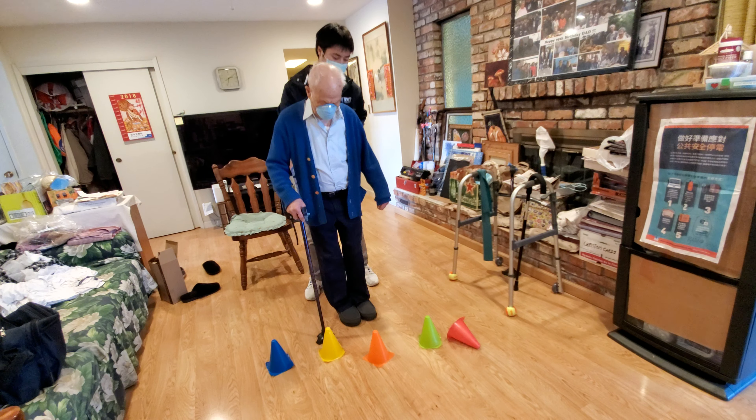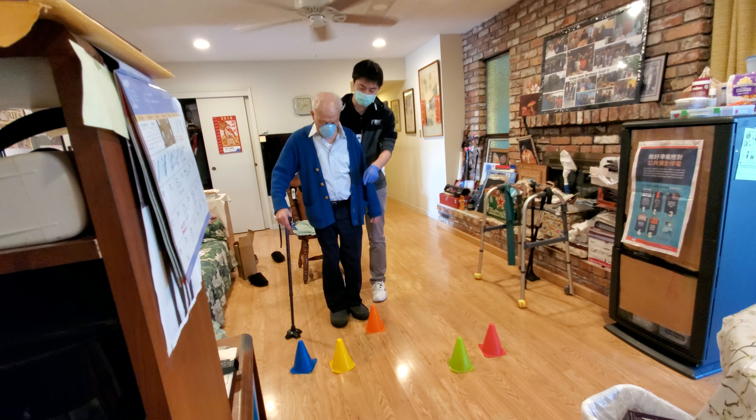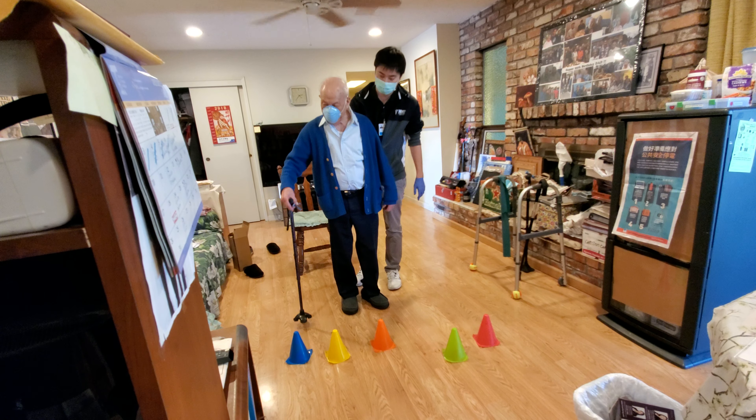All right, let's practice a little more — let's do something a little different. This might be challenging, I'm not sure how you're going to do, but let's find out. Before we were kicking — focusing on that explosive movement. This time let's focus a little more on control. You're not going to kick it this time — I want you to put your foot on top and slide it slowly forward. Don't kick it — your goal is to slowly, with control, move it forward. Why don't you try that while sitting down so you can get that feeling? Put your foot on top of the cone and push it forward — like that. Good, slide it forward.